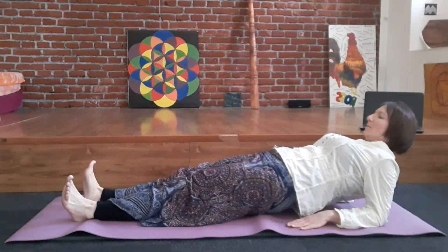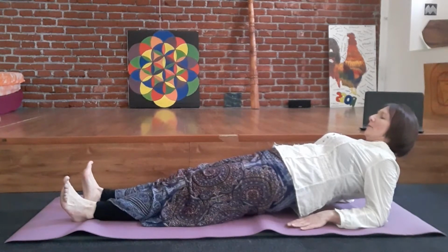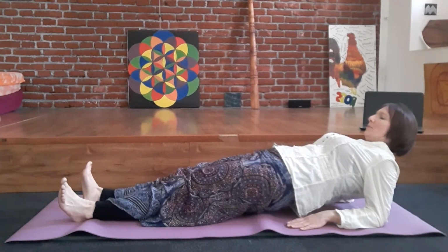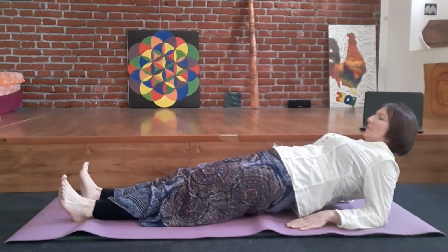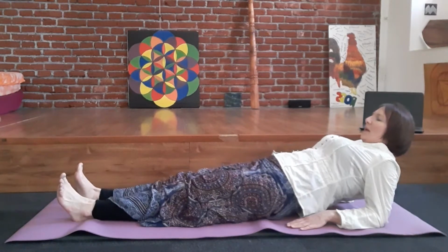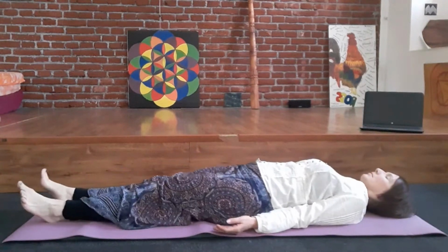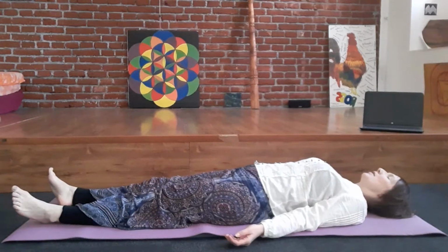Focus on the breathing. Sat on the inhale, Nam on the exhale. Use the breath to power you. Last few seconds. Inhale. Exhale, lower yourself gently down to the ground and relax. Arms at the sides, palms facing ceiling.